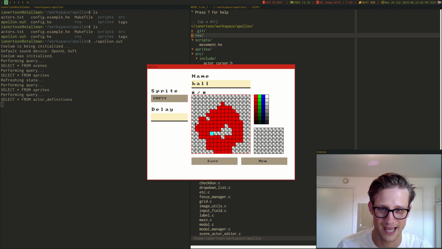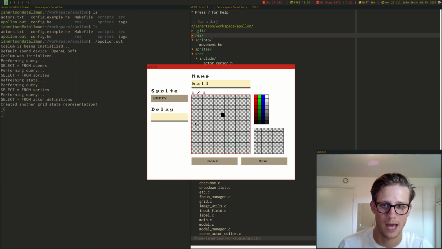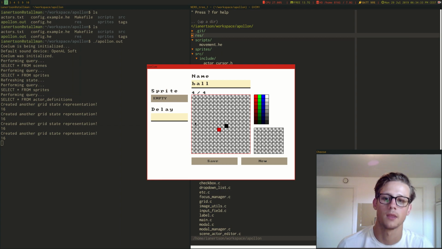Maybe we should make this ball a little bit animated as well. So let's make it, there we go, very beautiful ball. Now I press X to create a new frame. I'm going to the next frame in the animation. I am going to add onion skins here later so you can see the previous frame, a shadow of it. Let's try and make it so in the animation it's going to shrink or something, I don't know. So let's make it smaller and smaller. Go into the next frame. Next frame, and now it's just a dot basically. Next frame. And now I can press C to go a step backwards in the frame if I want to.